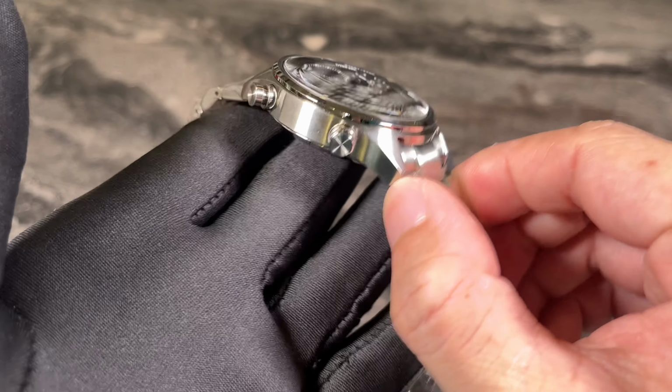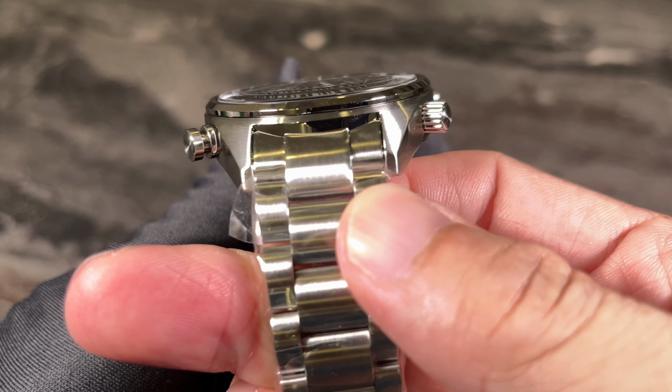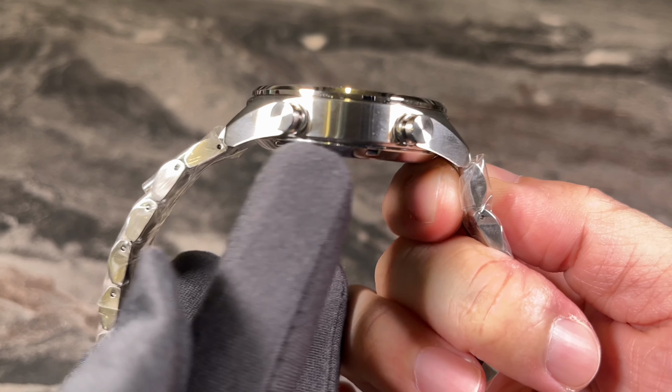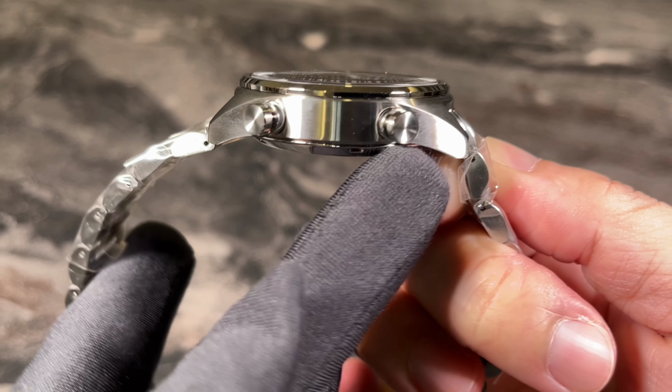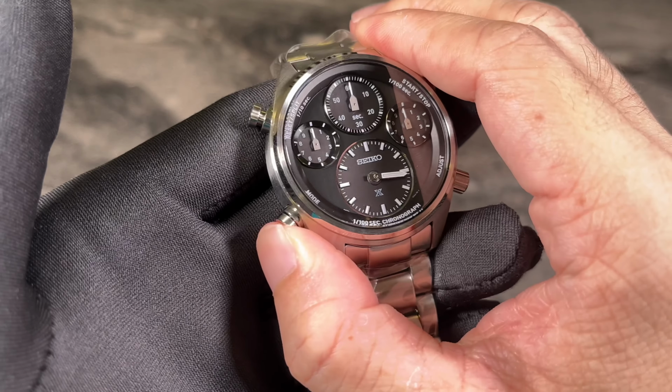So we've got a case here that's more or less slab-sided in nature, in design. Alright, but there's a really nice down curve or a curve to the mid case. So it sort of negates the longer lug-to-lug measurement. And the pushers here, they feel very solid.